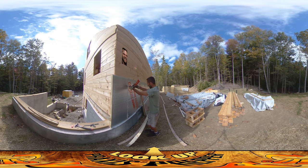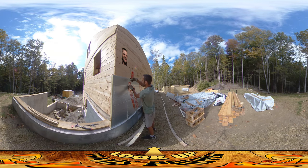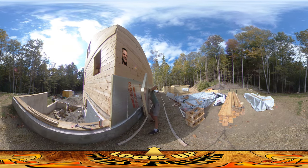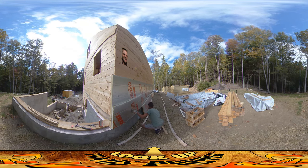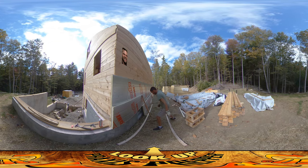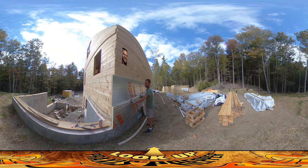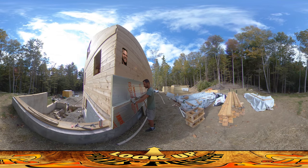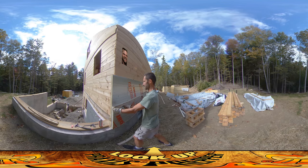I didn't need to go that high because I'm only going halfway up. I had a crack in the foam here so I want to fill that void. We're going to take the foam panel - it's all cut to size - and put it in place. The foam panel goes right in like that. This is going to not only hold this up slightly but also brace the other end. Now this is what actually holds the panels onto the wall - these big giant spikes. I'm going to be hammering them in just underneath the seam so there'll be a little lip to drop the next course of foam into. Made it so it flushes out right there.